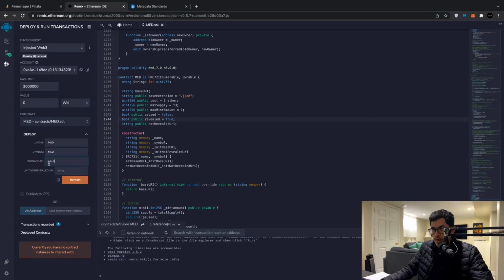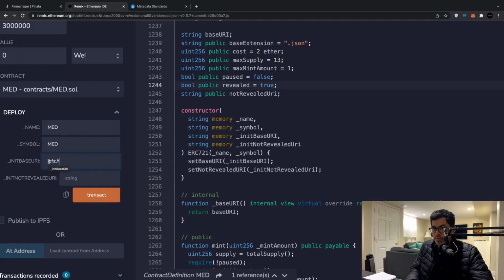Make sure that you have ipfs, the colon, the double slash, and then you paste the CID. You should have something like this. And then at the end, you want a forward slash. Make sure that you add that. Don't forget about adding that.